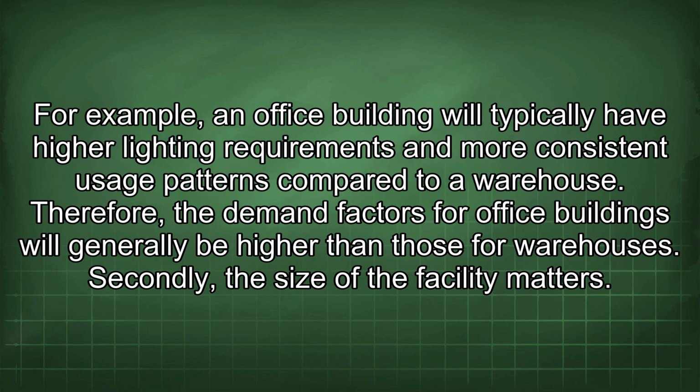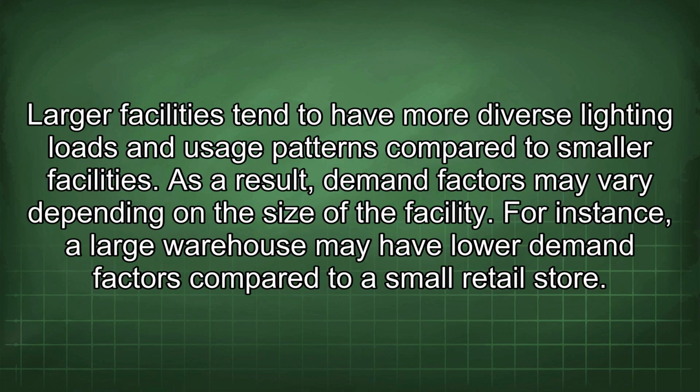For example, an office building will typically have higher lighting requirements and more consistent usage patterns compared to a warehouse. Therefore, the demand factors for office buildings will generally be higher than those for warehouses. Secondly, the size of the facility matters. Larger facilities tend to have more diverse lighting loads and usage patterns compared to smaller facilities. As a result, demand factors may vary depending on the size of the facility. For instance, a large warehouse may have lower demand factors compared to a small retail store.